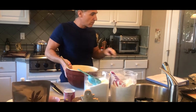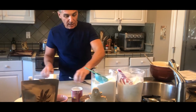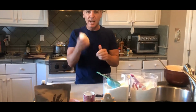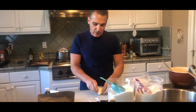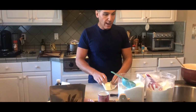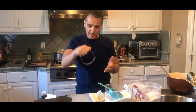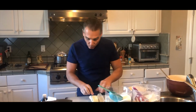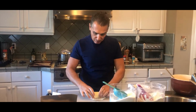All right, so we're going to move this over to the side. Now what makes this different is you're going to have to cut butter into it. So you need to have cold butter, and you can either use a fork, or if you have a butter cutter, this is how you make pie dough by hand. It's easy to cut. You can use a fork, you can use a spoon. I'll show you what the idea is. It's really simple.